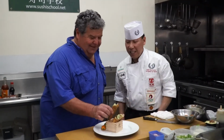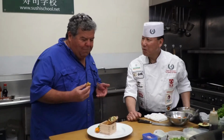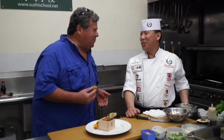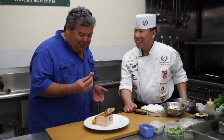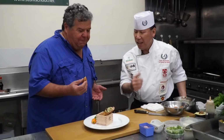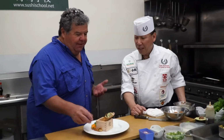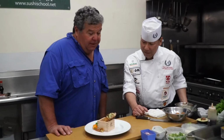All right, Chef, I have to try this. Sure, you can see nicely. It's so good. That is really, really good. Yeah, it's nice and crunchy, a rich taste, with the poke and everything. And all the flavors are together: avocado, the tuna, fish, the lime, cilantro. It's really, really delicious.